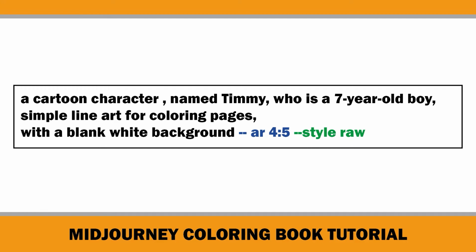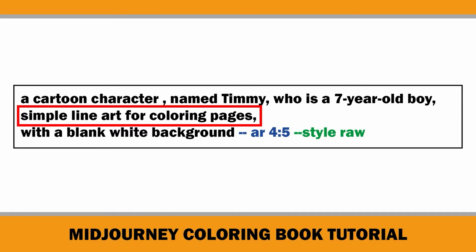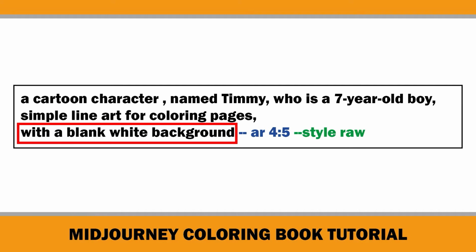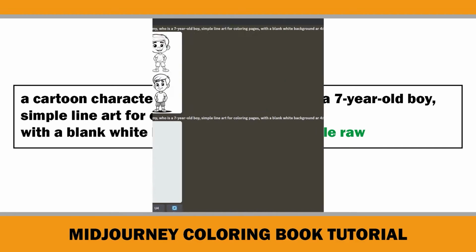Firstly, I created a character named Timmy in Midjourney with this prompt. I described that I need a cartoon style character, including his name and age, and I want it in simple line art. I believe that a white background works better when creating characters, which is why I also indicated this in the prompt. The --ar parameter changes the aspect ratio of the generated image, and you can adjust it according to your needs. Images made with the --style raw option have less automatic beautification applied, resulting in a more accurate match when prompting for specific styles.